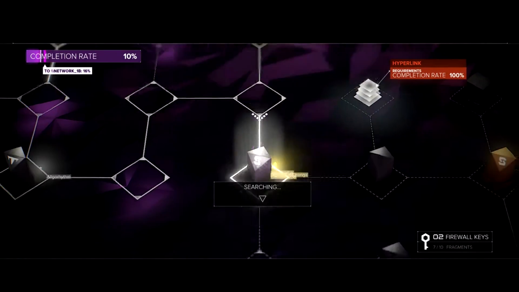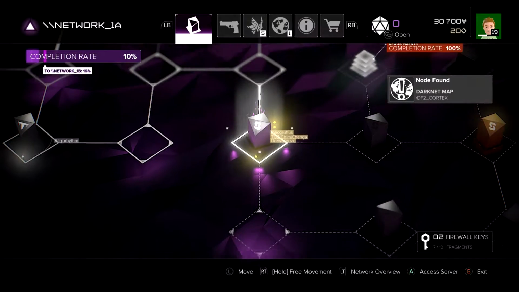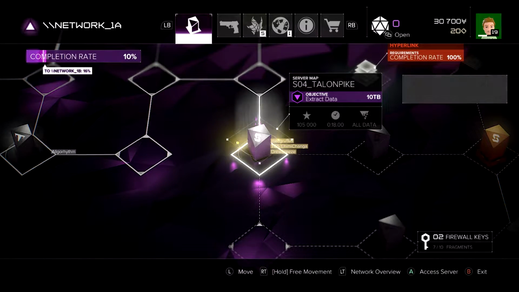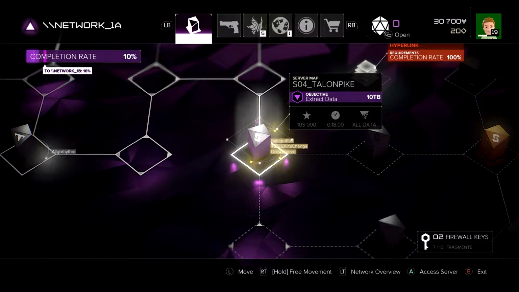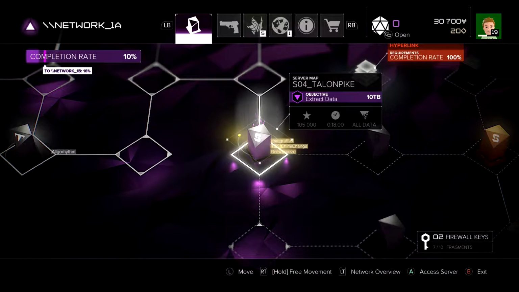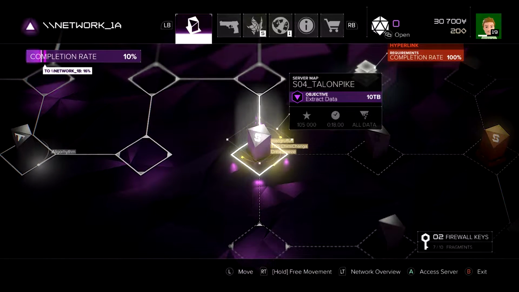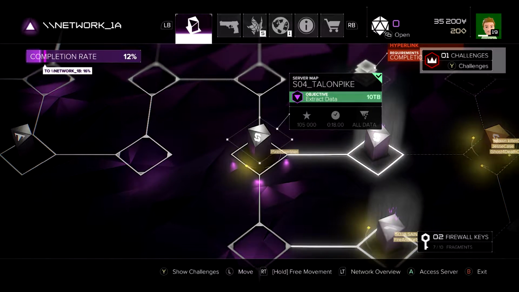DF2 Cortex. However, we won't be able to go there directly because we have to clear the nodes that are along the path. In this particular case, we have S04 Talon Pike that we'll have to clear first, and it doesn't present too much of a problem.